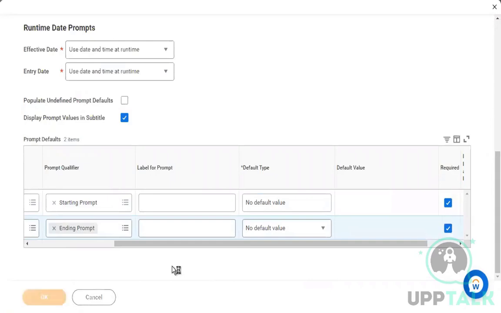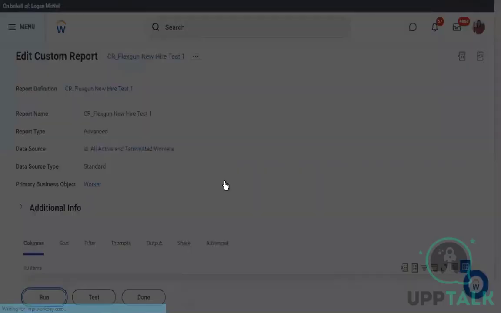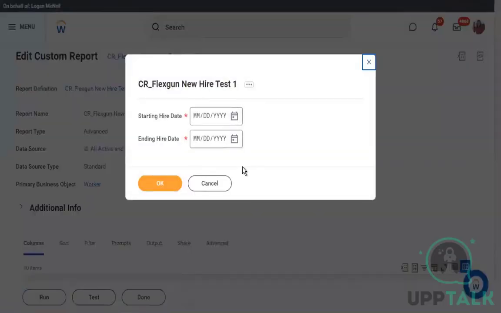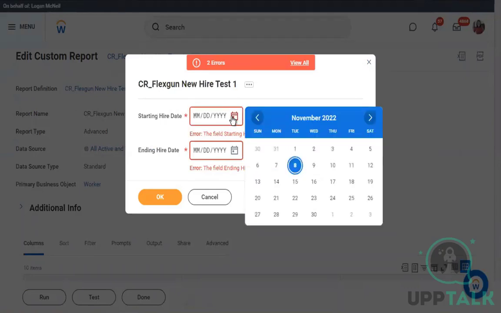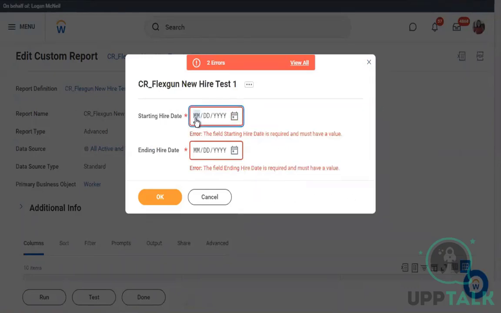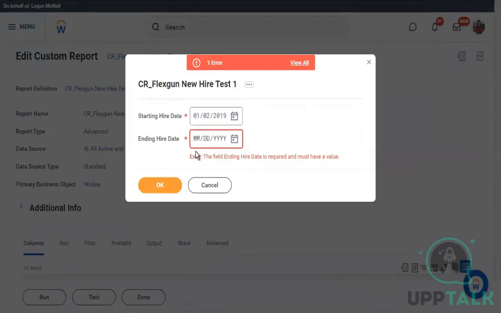Now, if I run the report, as an end user, I'll be prompted to enter these values. And if I don't enter this, I'll get an error. I can obviously remove them as not required, but I'm doing it because we need a particular date range. Now I can enter any date range, whether it's 01, 01, 2019 to 01, 01, 2020.